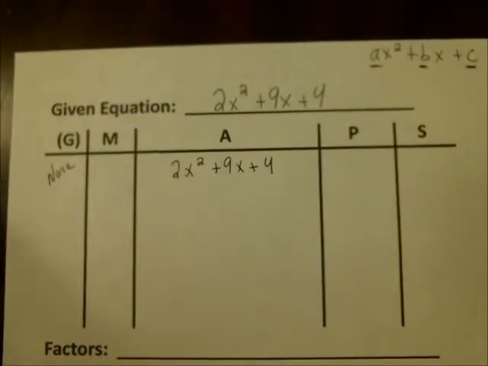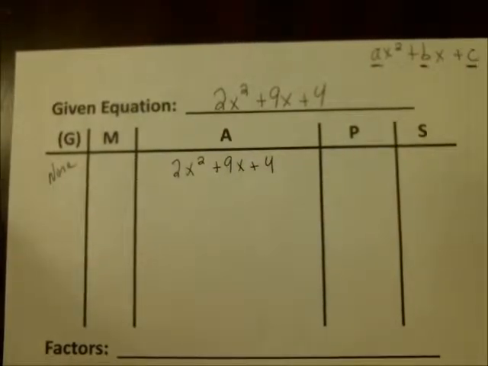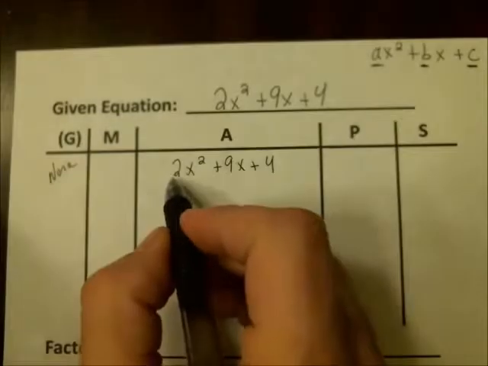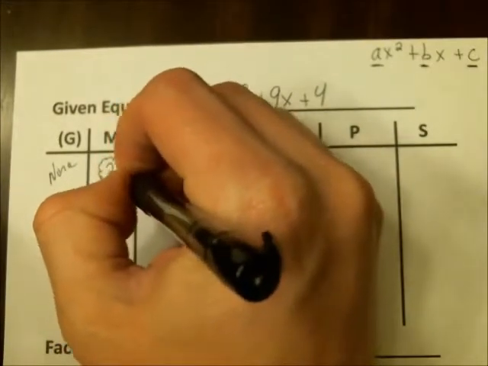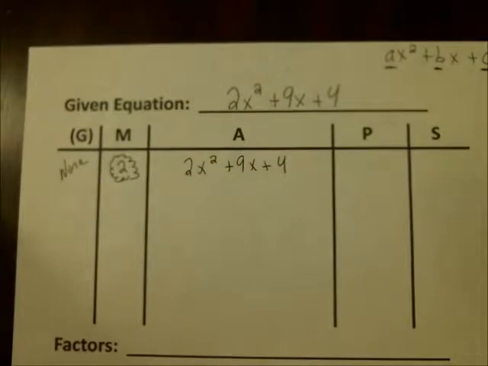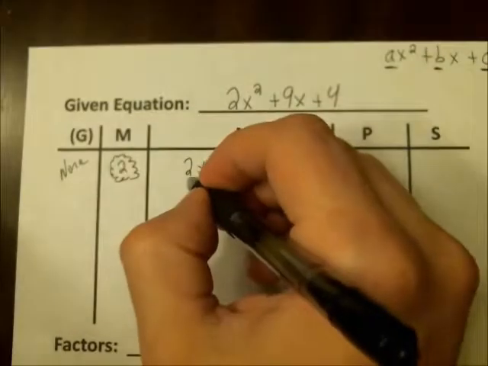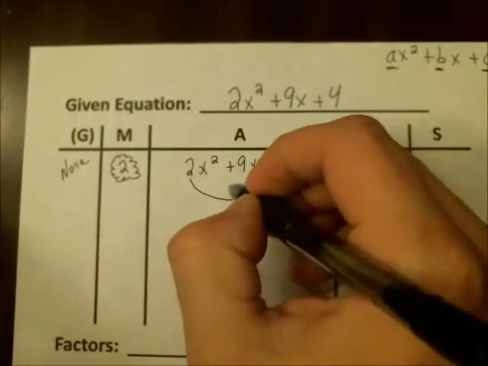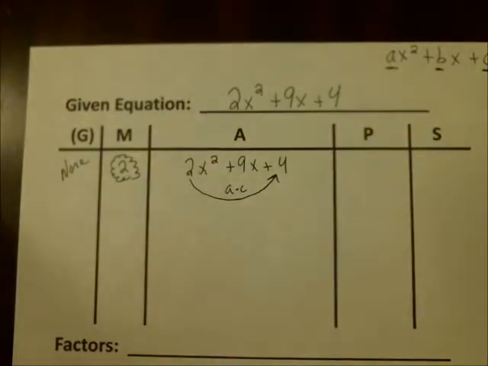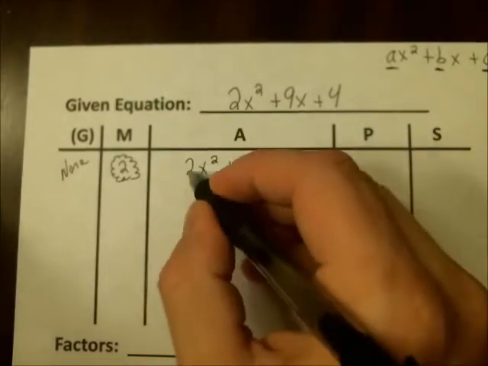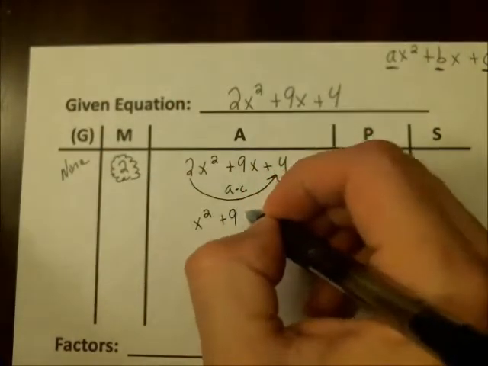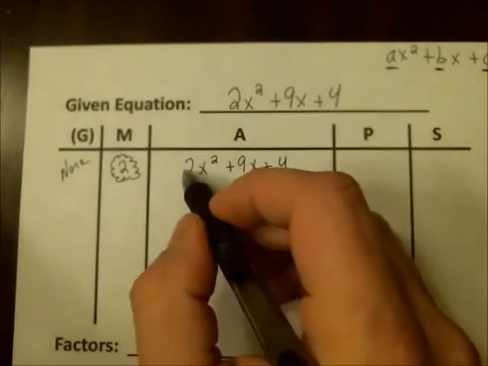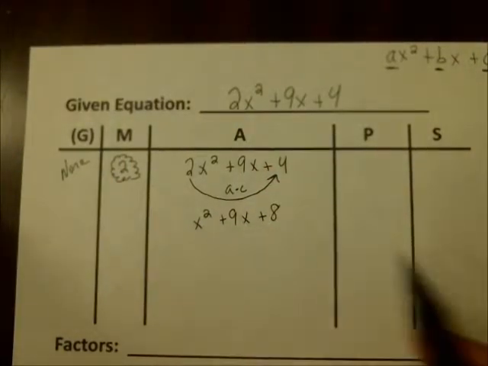Okay, from here, I find my magic number, right? Make the rabbit disappear. So, here is my A, 2, poof cloud. Okay, there it is. Alright, and I want to make this A disappear into the C value. So I'll rewrite this as x squared, my 2, there it is, magic, went away, plus 9x plus 8, 2 times 4.